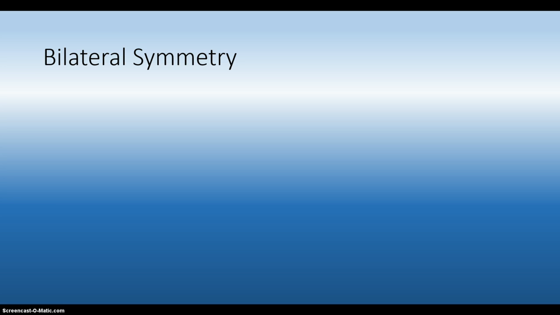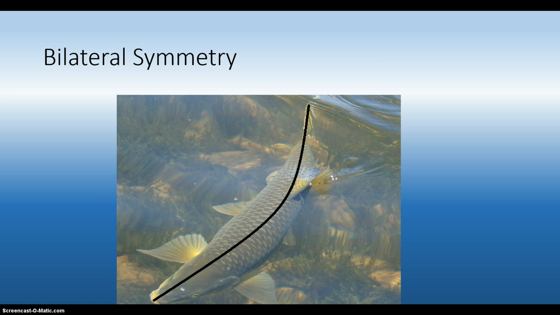So, symmetry. Fish are bilaterally symmetrical. This means that they have two sides. Many animals have a body form that is symmetrical, meaning that it could be divided into two matching halves by drawing a line down the middle. In this respect, the phylum Chordata are built like humans. The right half of the animal is a mirror image of the left half.